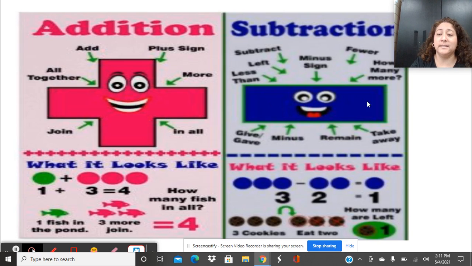But if you see the minus sign, which is this one right here that looks just kind of like a line like that, that's the subtraction symbol or the minus sign. When you see this, this gives you a clue that we're taking away. So we have an amount, maybe we have 5 and we're taking away 2, and then we're going to figure out how many we have left over. All right? So remember, when you see the plus sign, you are adding it all together. When you see the subtraction sign or the minus sign, you're taking stuff away. Okay? All right. So let's do a couple of activities together and then we'll talk about your homework.